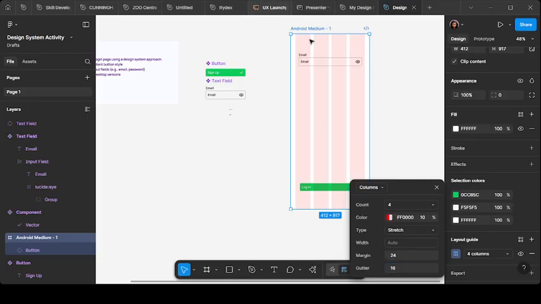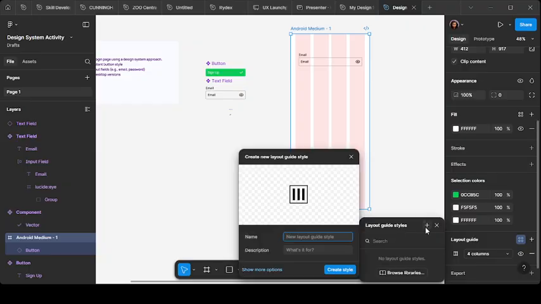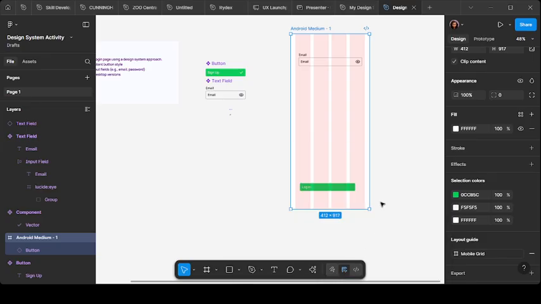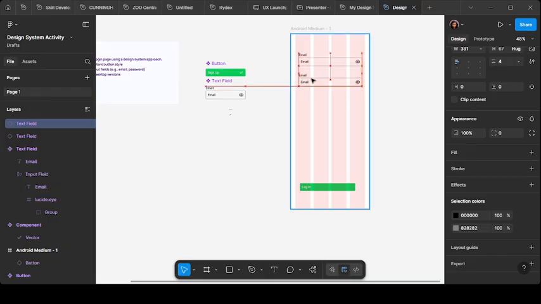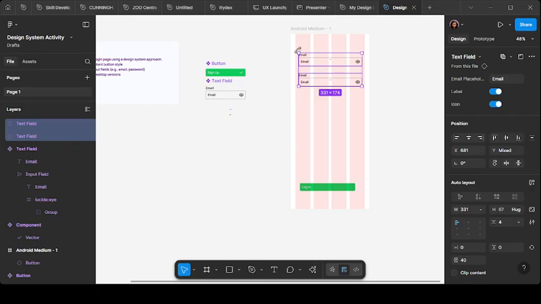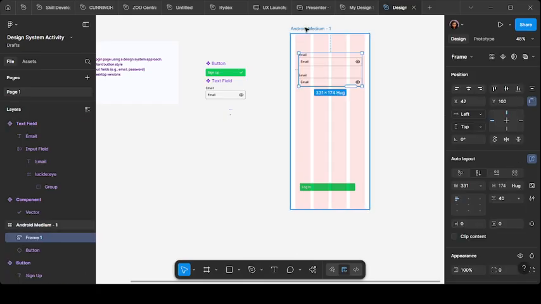So now we are going to use this grid across, let's say, 30 screens. We can't be recreating them one by one. So what we do is we click on here, give you layout style guide. Then you can save it. Say mobile grid. Once you turn it on somewhere, say email. Look at this, bring it here.